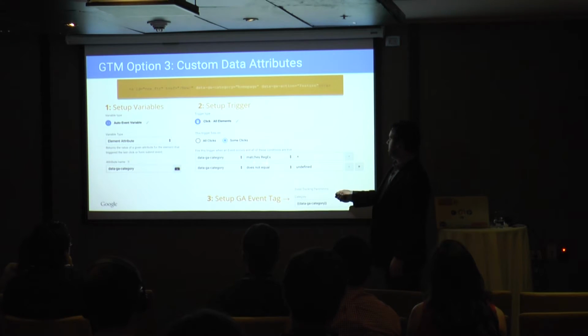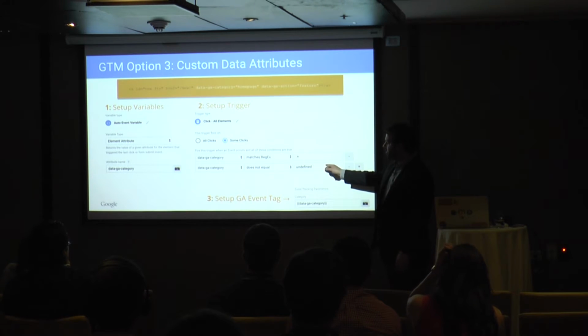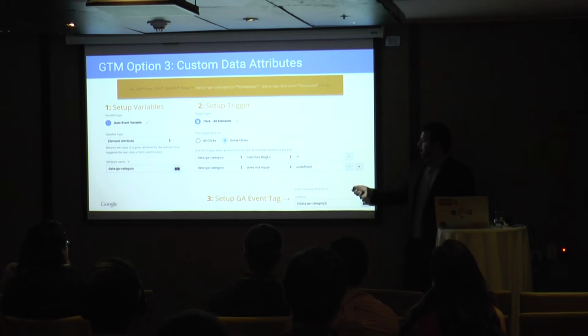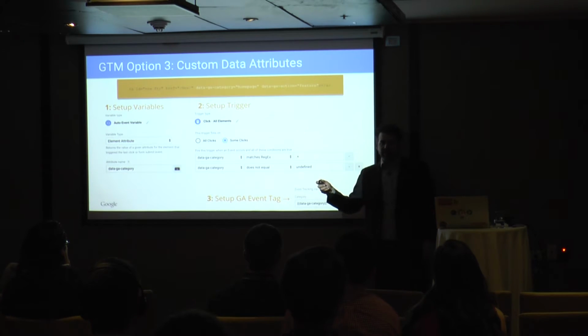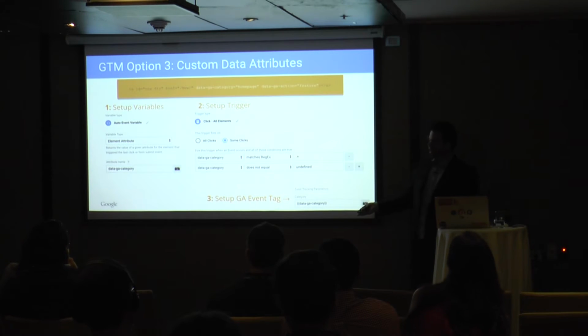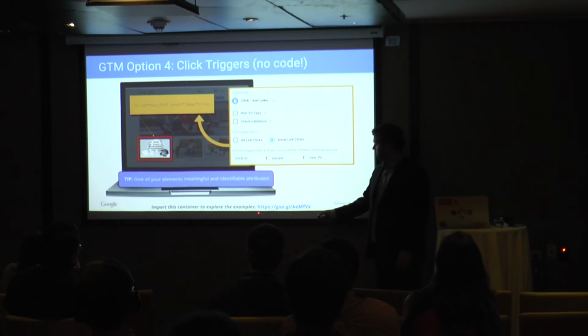Yes, so you can see I'm doing some clever regex things, regular expressions. You don't need to worry too much about this, but I'm saying that the data-ga-category should contain at least 1 character here. 1 character at least, as many as it wants. And it should also not be undefined, just in case. And you could also maybe do this with data-ga-action, because category and action are required for GA to measure things properly. And then finally, you'd set up your GA event tag, and you would use this variable in the right place. Again, this example is in that short link, which is there, right?